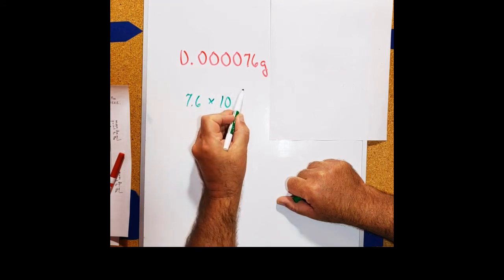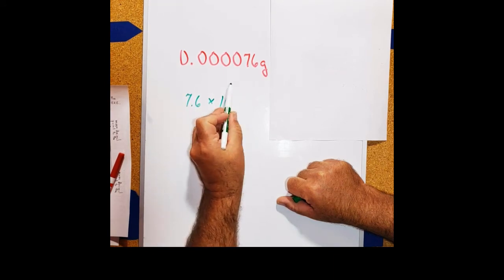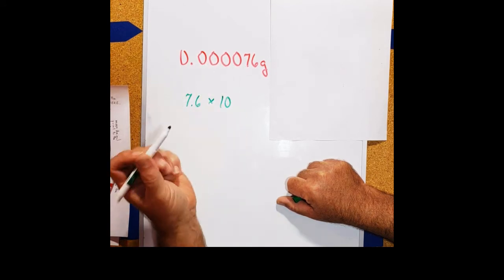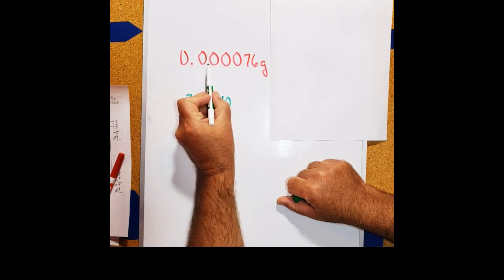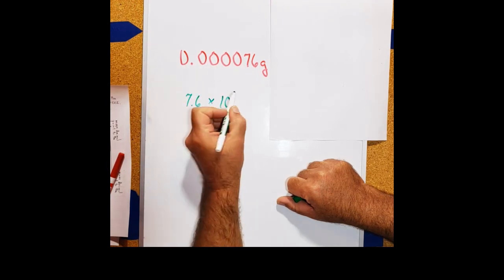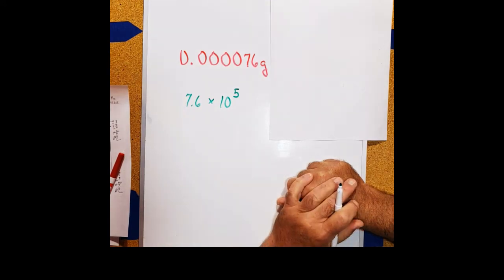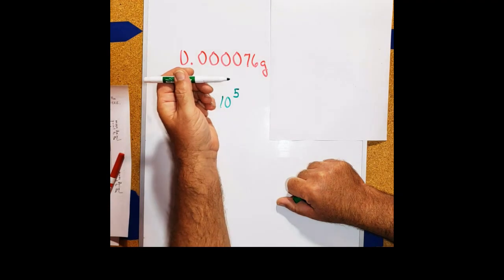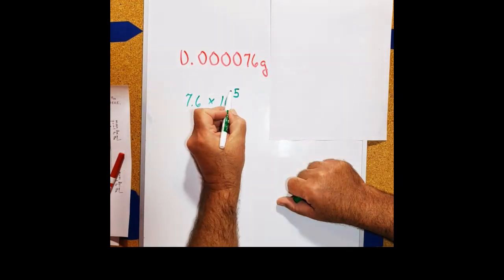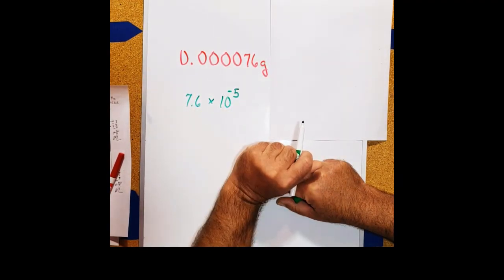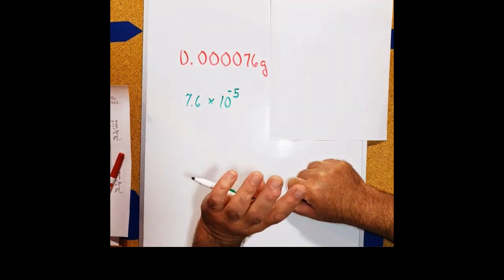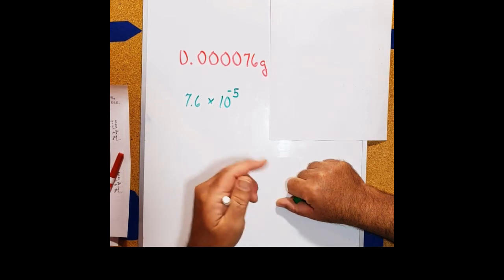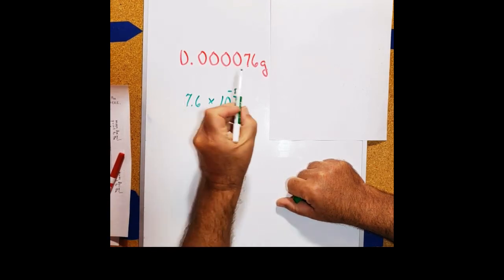The value of the exponent is exactly equal to the number of places we had to move our decimal point to get it between the 7 and the 6. That's 1, 2, 3, 4, 5 places. So this would be 10 to the 5th. However, if we're moving our decimal point to the right, it's a -5. Something you ought to keep in mind right up front. And it's a lot easier than remembering if you move it right, make it negative; if you move it left, make it positive.